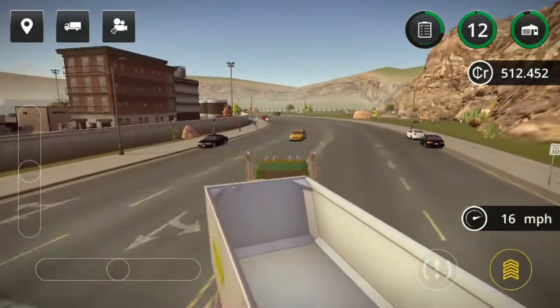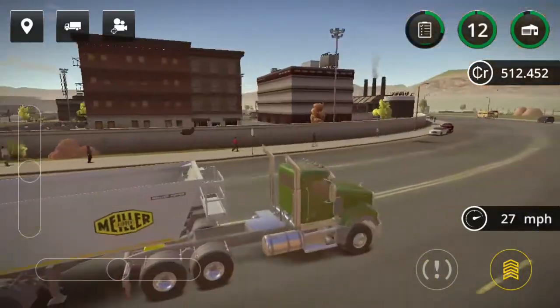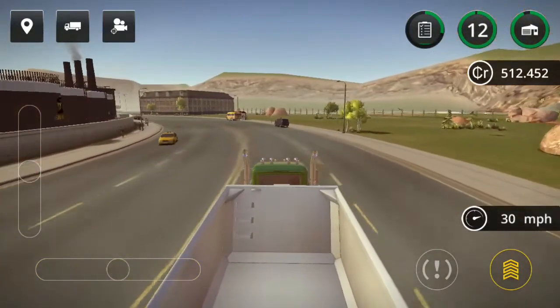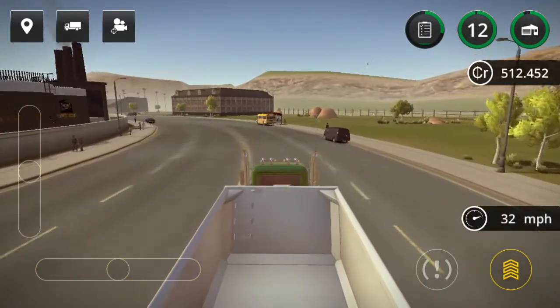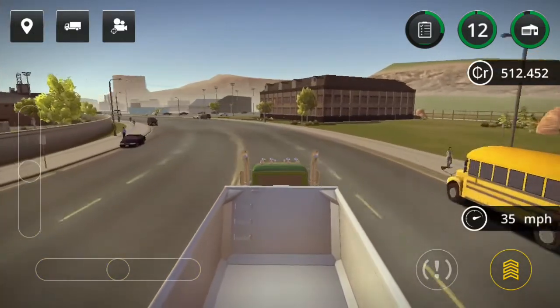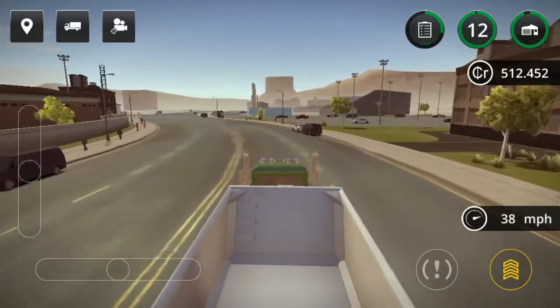Should have been able to make the right turn, but this truck's so long. It looked like I'm going straight and they'll give me a ticket. I think I can do a right turn on red inside the flatbed and the small dump truck. Two cats. Not in these ones though.